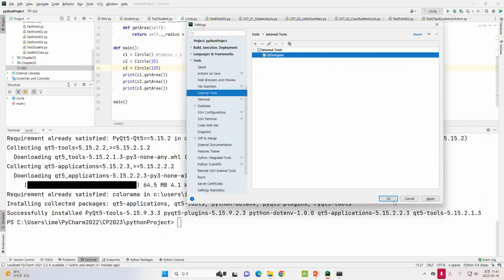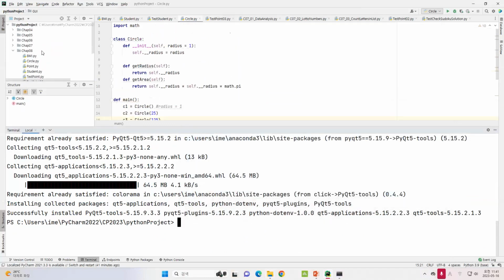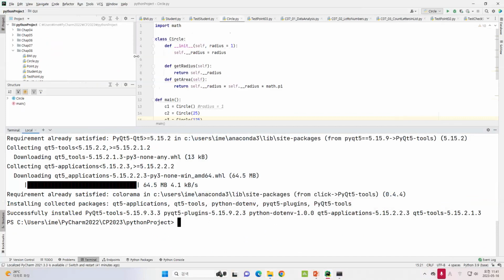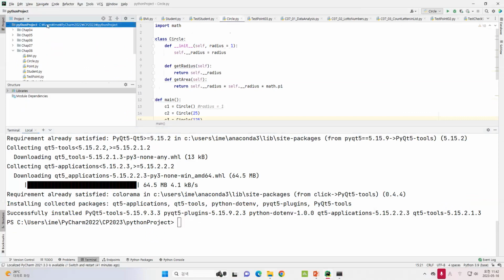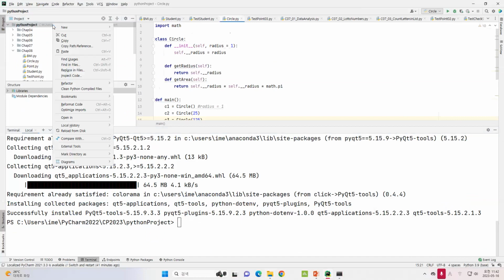So if you are not sure where your Python project is, you can close that one and then look at this one. If you want to know the exact folder, you can right click on the Python project, then open in Explorer.